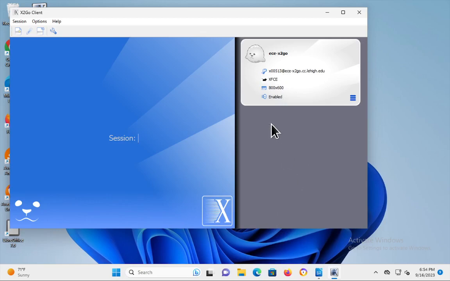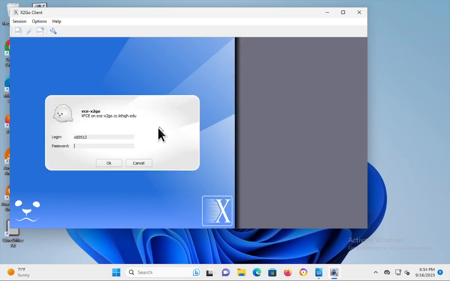If you have another ece-x2go server you're going into, and if you create an ece-x2go session, it will just come underneath. To start an ece-x2go session, click on the black text, and it pops up a little box, and you need to type in the password. Now this login ID is the ID that you're using for the ECE Teaching Lab Linux platform. In most cases, it will be the exact same login ID that you would use for the university.